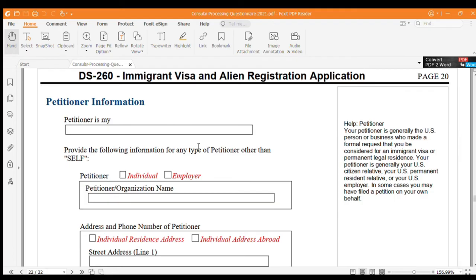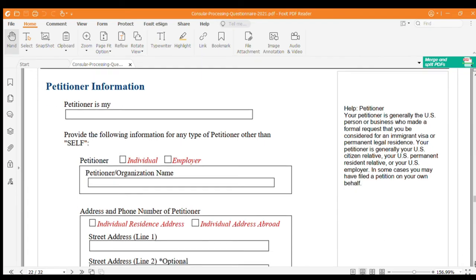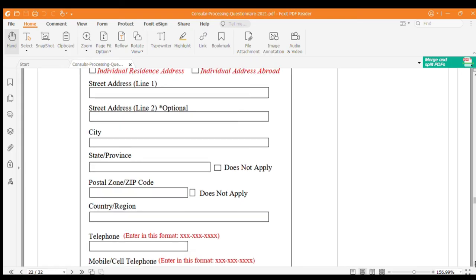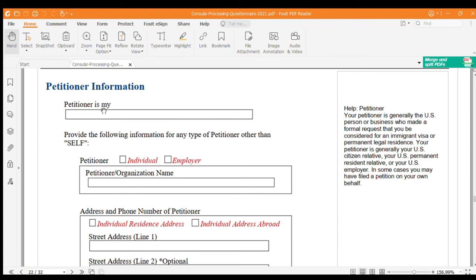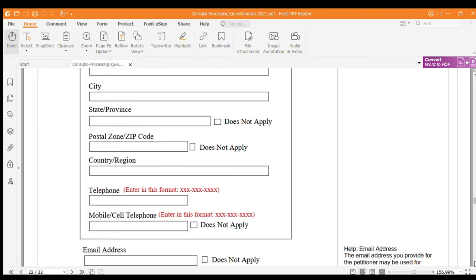But if not that way, if maybe it's a DV lottery, then you don't have to fill this part because you don't have a petitioner. But if you do, you fill all these details, you provide who your petitioner is, and he or she might be an individual or an employer. So that is it. But if you don't, you don't have to fill this part.